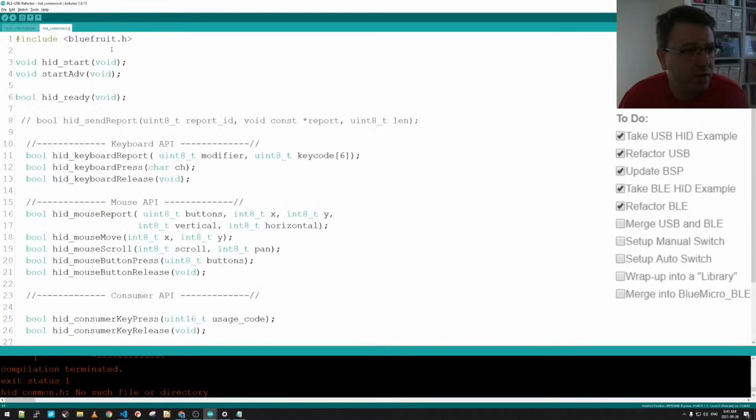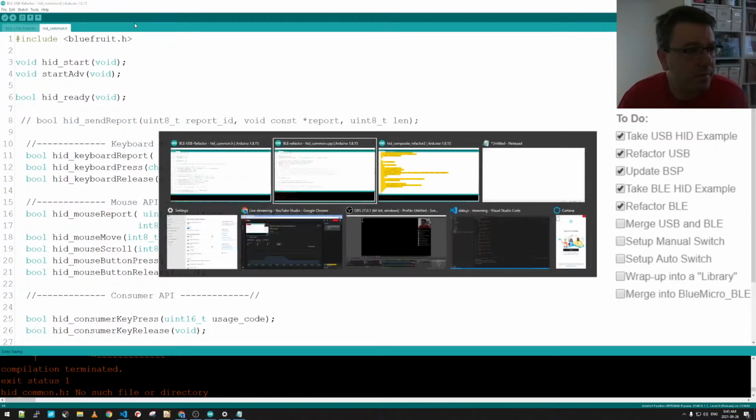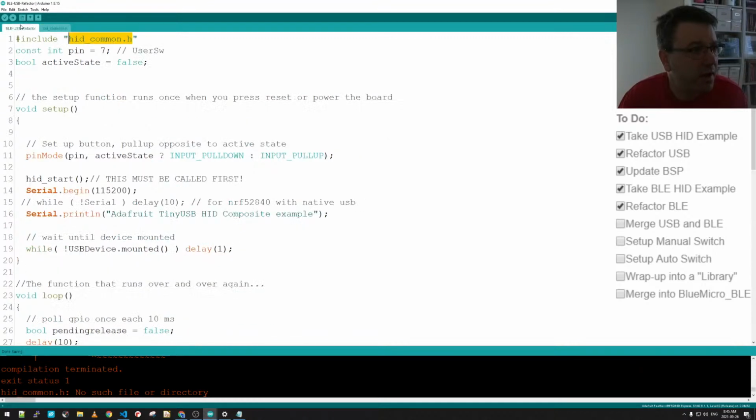Now we're going to need another file, so let's save this one. Let me grab the file name here, new tab, and this one is CPP. I know it's very small down there. Where's my mouse? There it is.